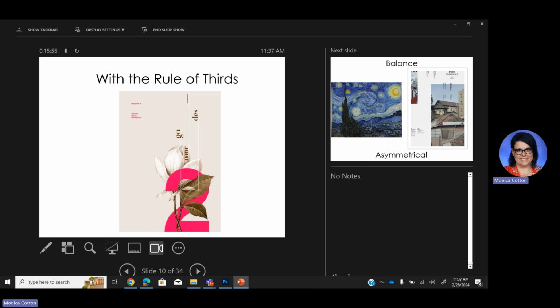Here's one though, I thought this was really cool. This is using rule of thirds, this design here. So this might be one that you want to use for your little sketch. I just love that the focal point is in the lower corner. So if I were to put a rule of thirds grid on this, I'd go like this. And look, right where this intersects, there's overlapping here, which always adds interest. And there's lines leading to it. So you can picture the rule of thirds grid. Let me erase it now.